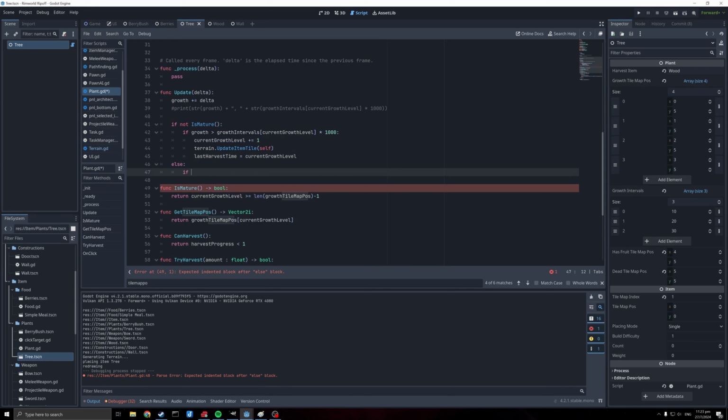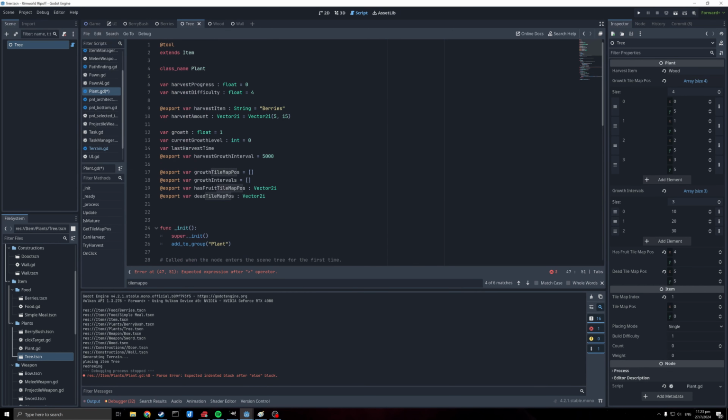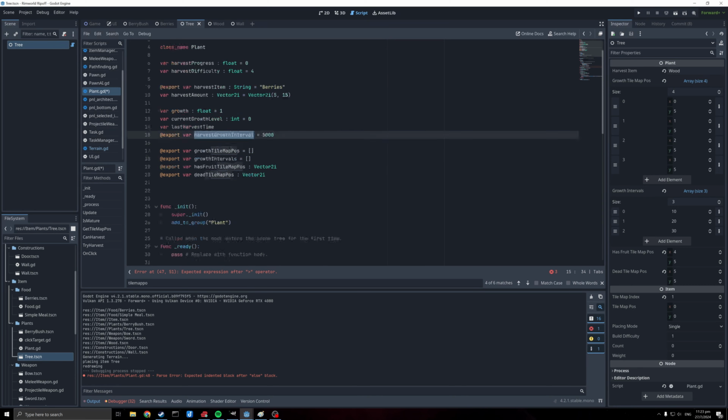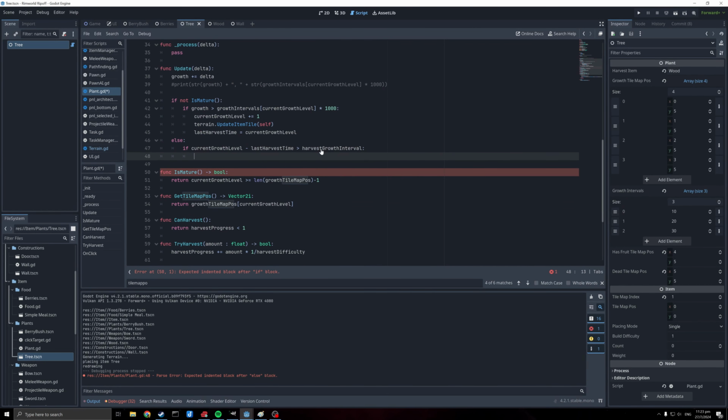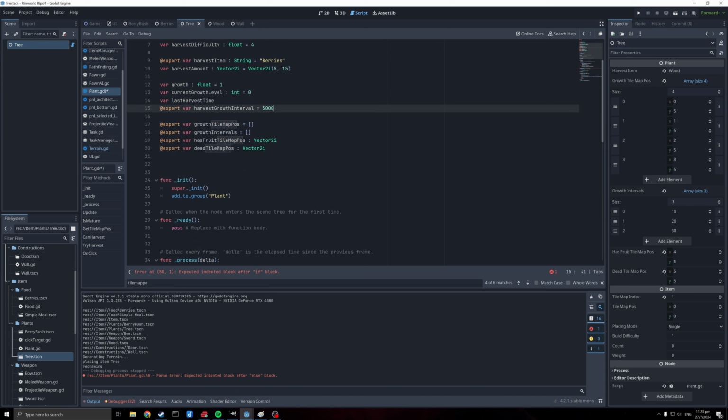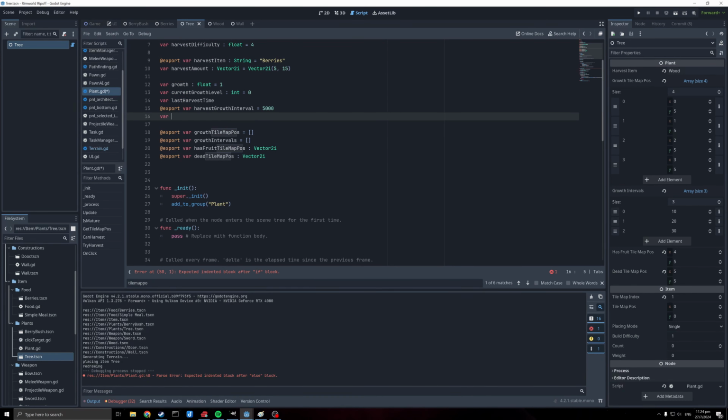All right, so if current growth level minus last harvest time is greater than, what did I call it? Harvest growth interval. Then we'll just switch a tag. Harvestable equals false.